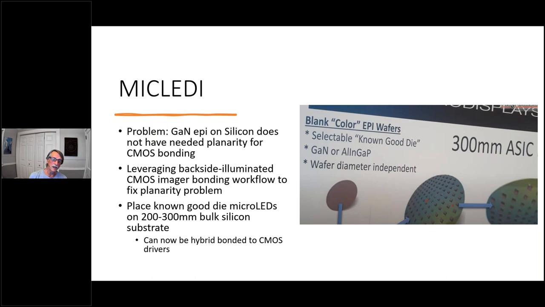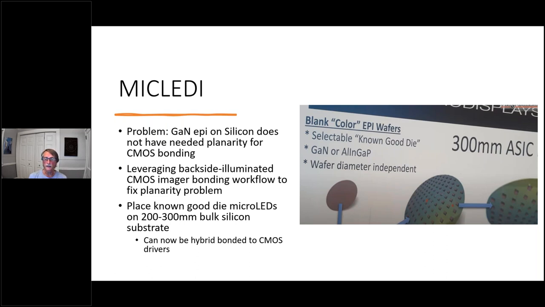So what this institute did is they looked at how CMOS imagers, the backside illuminated CMOS imager workflow, is created, and basically it's a wafer bonding workflow in a semiconductor fab. So they said, well, if they can do it, they have a good idea. And what we're going to do is not use the way with the gallium nitride epi wafers on silicon that have been developed now, because even with those interface layers, you still get too much bowing, and it's a material system that they're concerned about. So the bowing problem is basically the problem that you're trying to solve.